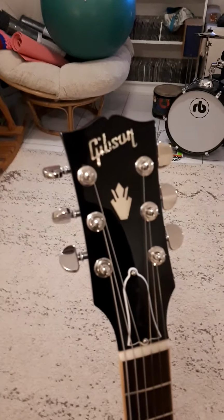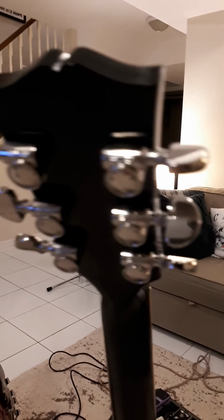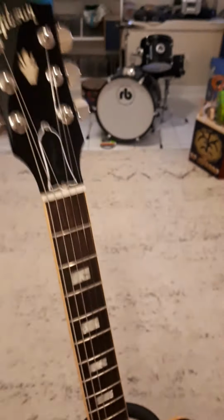First thing is tuning heads. Grover milk bottles. My cat. Grover Rotomatics versus Cloustons. Headstocks obviously are the same size, nothing different there. Block inlays versus the Dots.